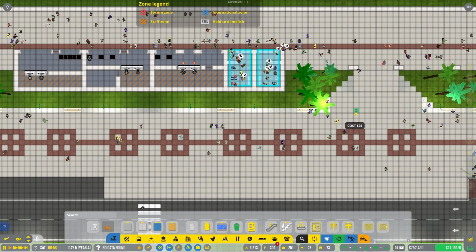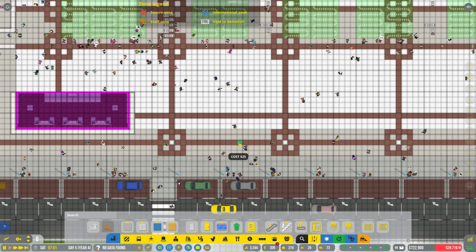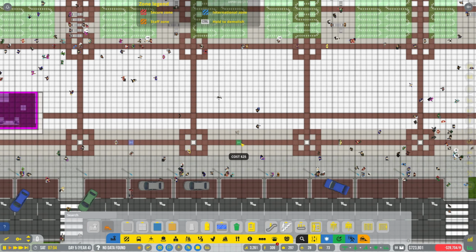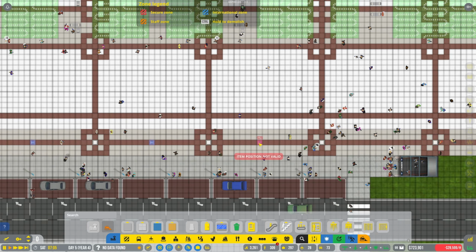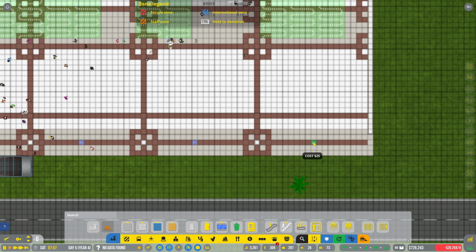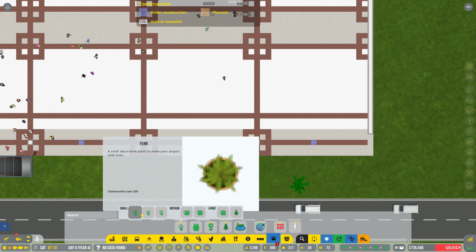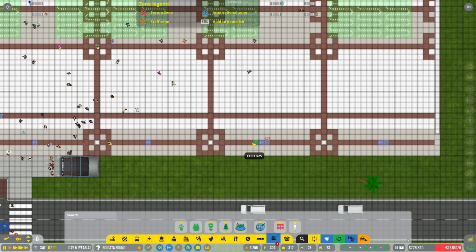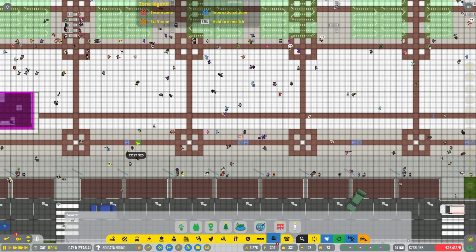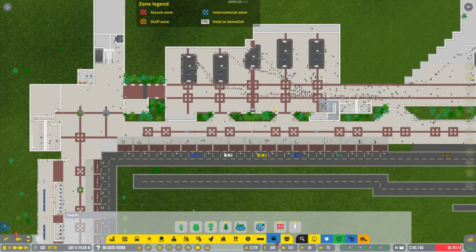Trash cans. Keep forgetting to put trash cans. And similarly, there are the same kind of bollards to protect things. Oh. There we go. Pretty content with that.